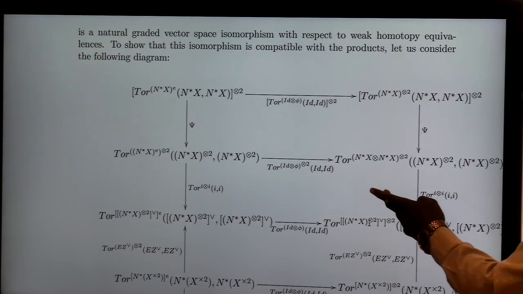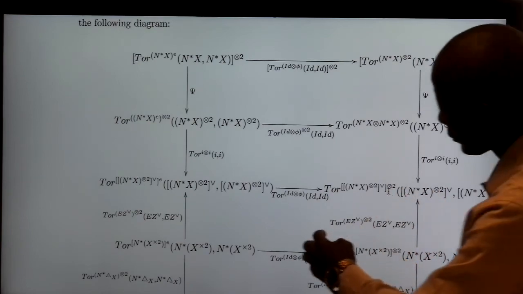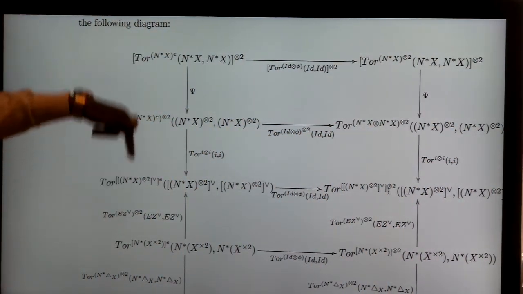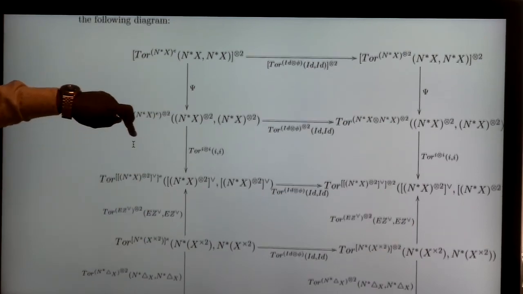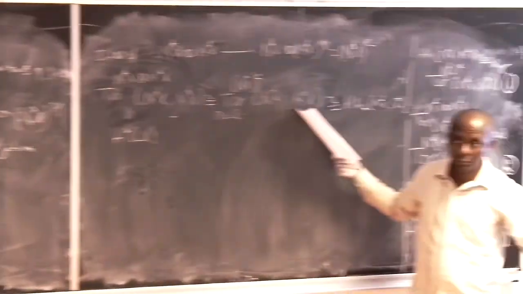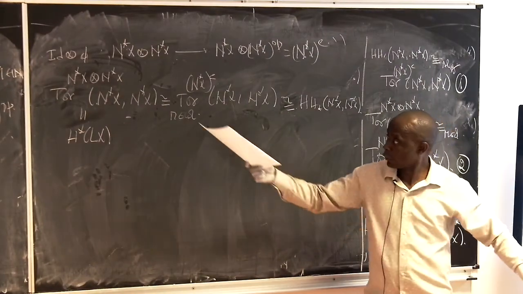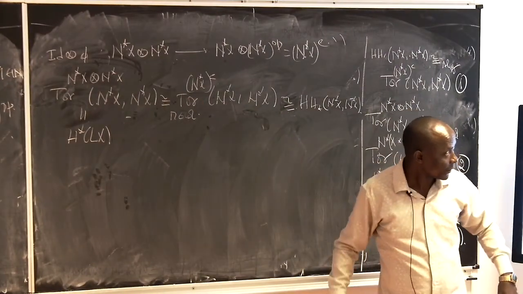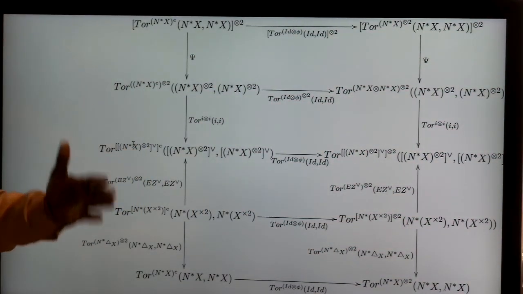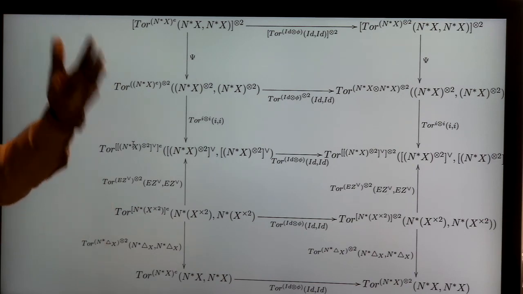With this diagram, this arrow here, the vertical arrow, defines the product on this Eilenberg-Moore. This arrow here defines the product on this Eilenberg-Moore. This arrow here defines the product, what we call in French, product intermediate.